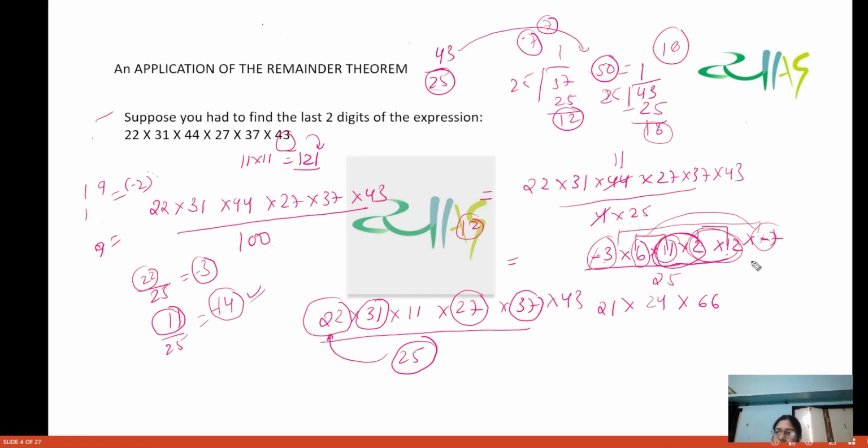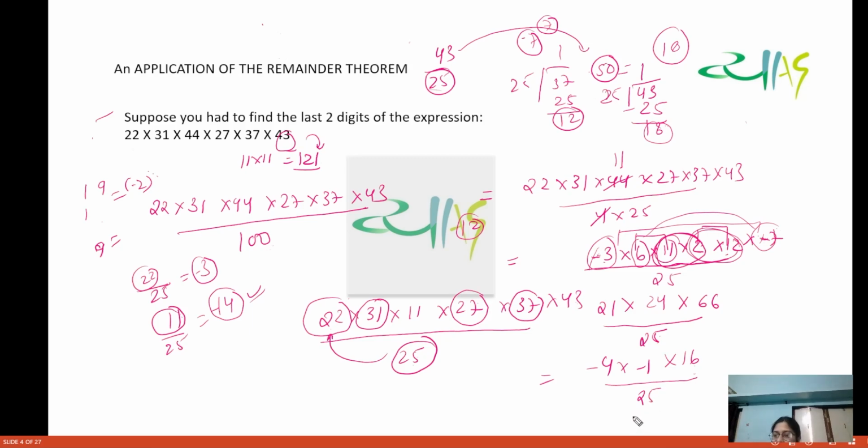I have taken each of the numbers and then I have to divide it by 25. So I get what? Here I get minus 4 as remainder. Here I will write minus 1 as remainder. Why? I've already explained. And here I will write 16 as remainder, because 25 ones are 25 and 16 is left.